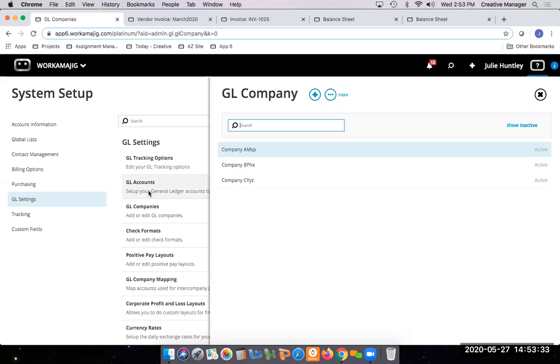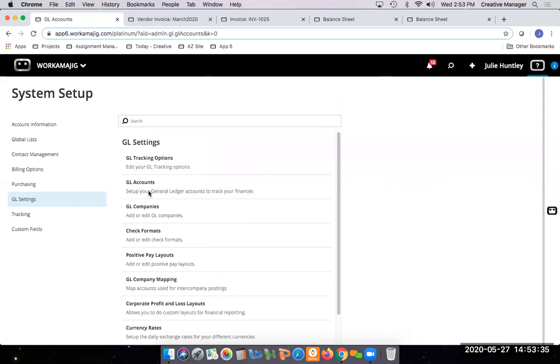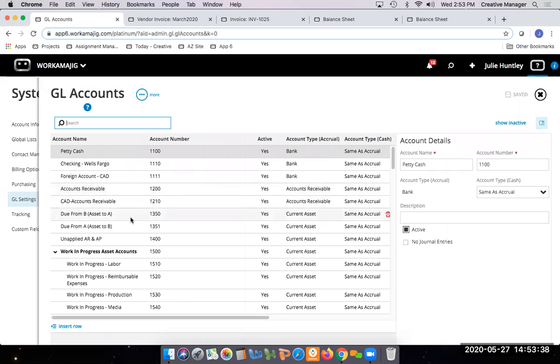The mapping setup starts with each company needing to have matching asset and liability accounts. A relationship between company A and company B requires 4 general ledger accounts to specify a set of due tos and due froms as assets and current liabilities. An asset to company A is for something due from company B, and an asset to company B is for something that is due from company A.